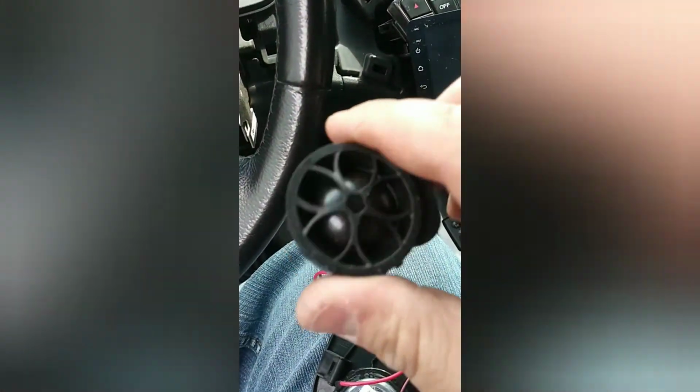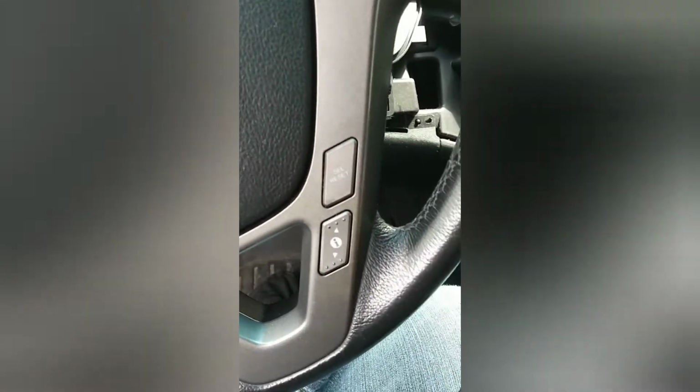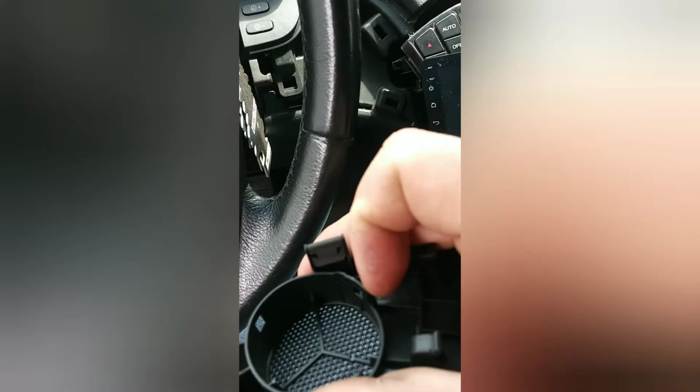Here's one of the tweeters I pulled out. It's really simple. You just have these clips right here, little clip right there. I got my little handy dandy tool that I picked up, or you don't have to buy this, you know, just get a small screwdriver, pushed it out, it popped right out. It's, you know, 1, 2, 3 clips, nothing crazy. All right.